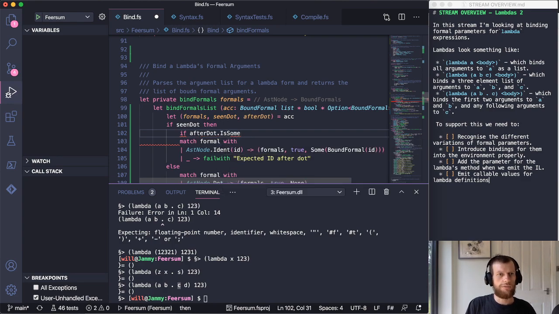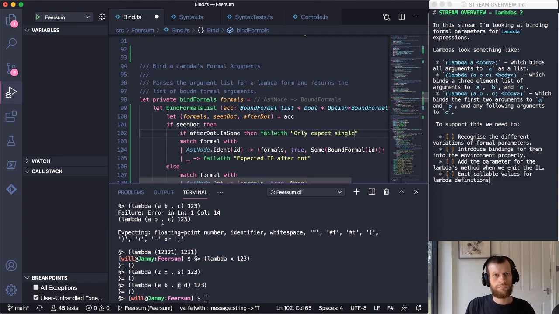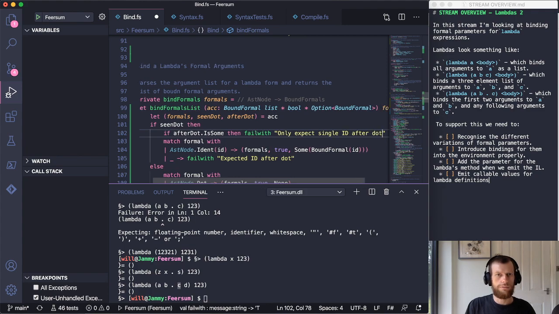So if the after dot is some, then we can fail with only expect a single ID after dot.